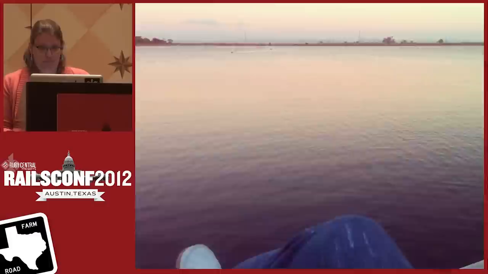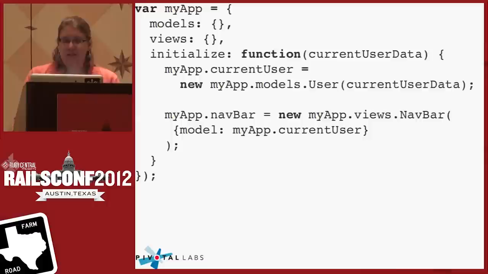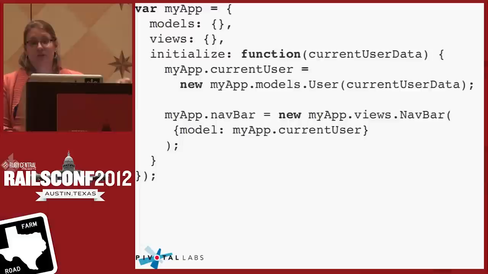So to start out with, you usually have an app object of some kind. And here it's just a plain old var'd JavaScript object. This lives in its own file. We've graduated from putting JavaScript into our views. The JavaScript we saw before that initializes this application is the only JavaScript we have in the views at all. It's got a set of model constructors. It's got a set of view constructors. And it has an initialize method. And the initialize is what's called in your Rails views in that one line of JavaScript that you have in your view.